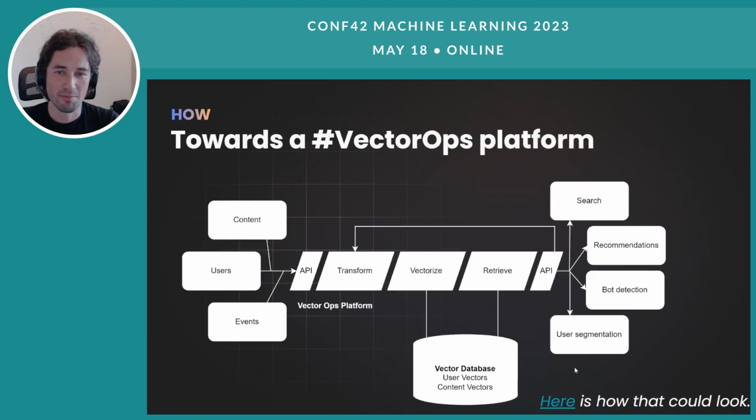Simple, right? But if you want to do the stuff that I described before, where you assemble content signals and collaborative signals and all this other stuff into one vector, and then have a state-of-the-art system, you need a few more components. So I'll just quickly run through this.